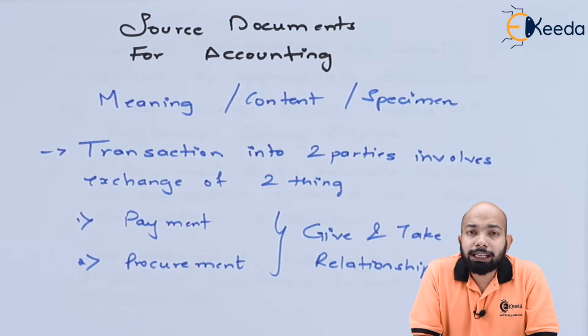Similarly, when you go to a shopping mart and purchase certain items, you get a specific invoice with you that can be useful in case there is any defect, so you can return the goods to the vendor or the business that you procured them from. And this invoice will help you provide evidence to prove that this transaction took place in the first instance. So when you talk about a source document, this is what it's all about.